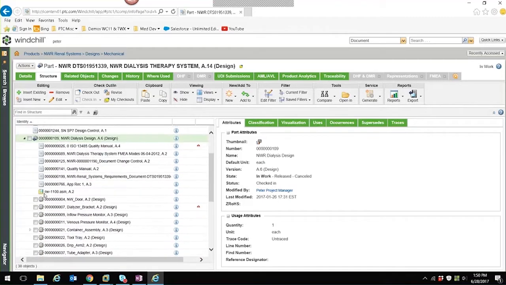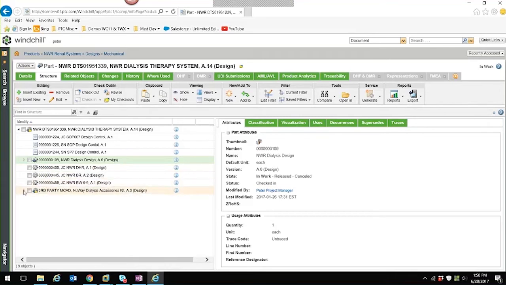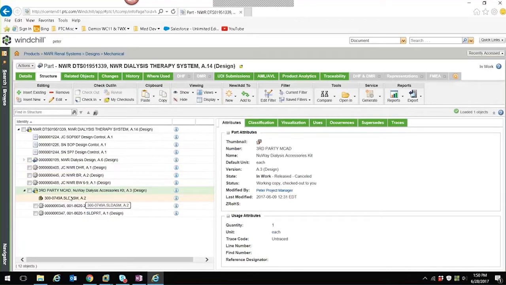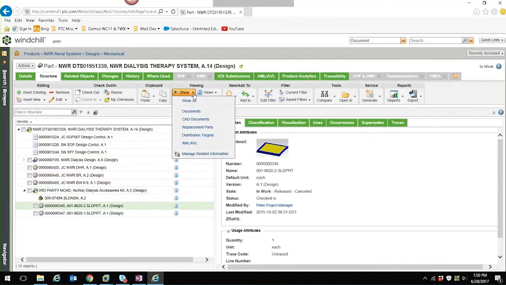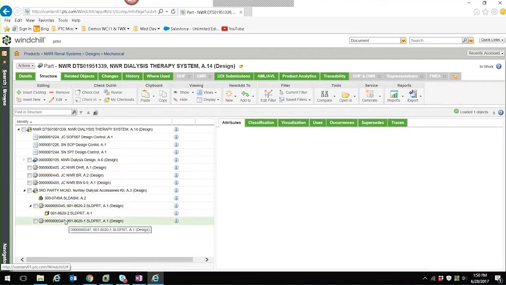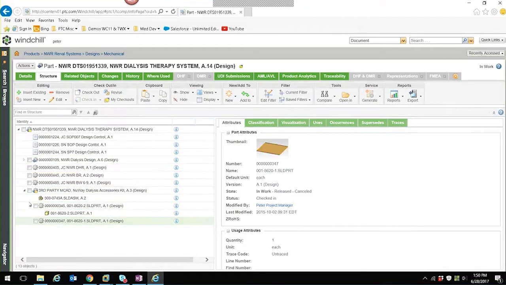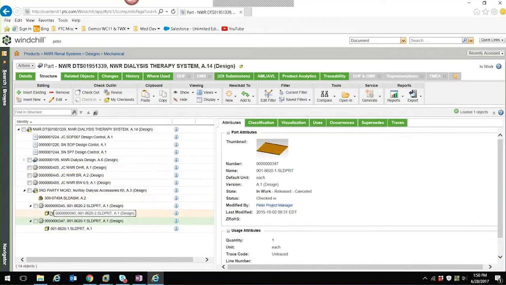So for example, if I came back up and closed this sub-assembly down and went to this third-party sub-assembly here, and at the top level I say, show me all, or just show me my CAD documents. I'll just do show all. And I can see, I think there's a couple more here. I can come down and show my CAD documents. So you can see at these different levels, I can see my SolidWorks assembly, and that's supported by two lower parts, two SolidWorks parts here. So within this bill of information, I'm managing associated documents, all associated CAD, both PTC CAD information as well as third-party CAD information associated with it.